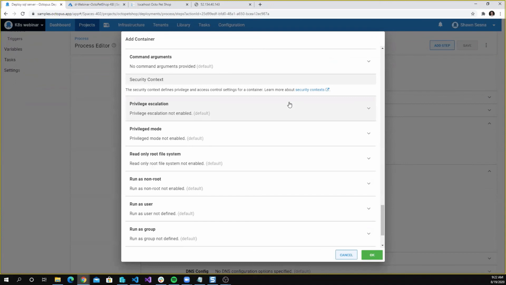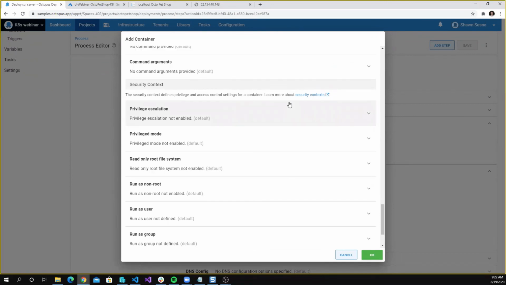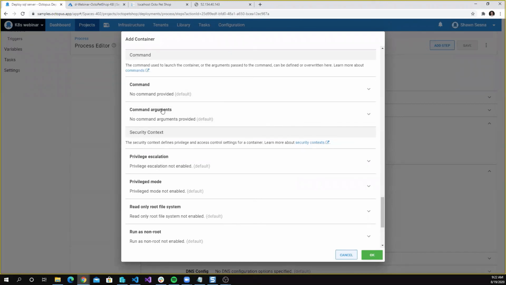Yeah, I'd have to get back to you on that one. I'm not seeing anything for custom options other than maybe overriding the command on the container if it has that ability. Also, you can reach out to advice@octopus.com if you want to be a little bit more specific and see if we can help you there.